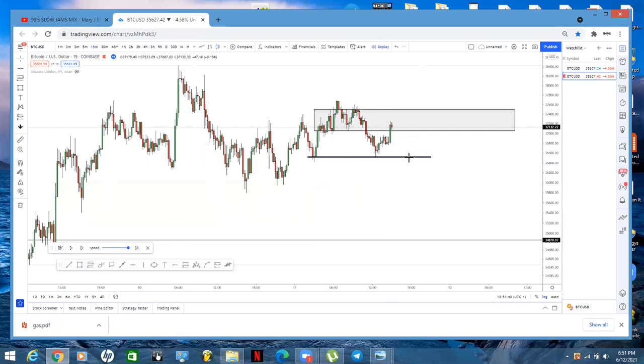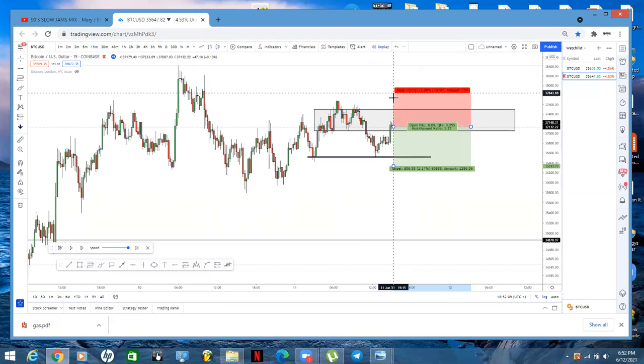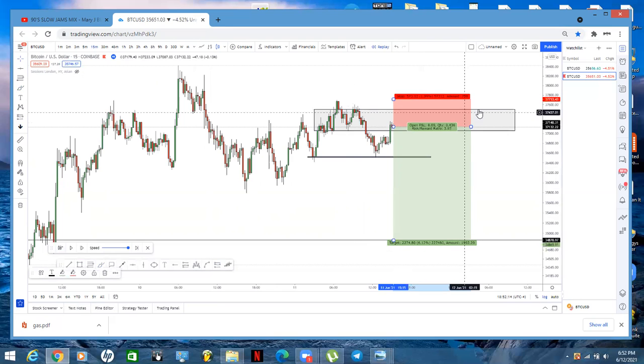Notice how also they created these equal highs right here before this candle. And you know that this would be the bank candle because of the breakout and the way it closed into this level. Okay. So we know that this was an imbalance and this was an order block on a smaller time frame and also the higher time frame. So that would have been the entry that we would have taken. Put our stop above this high and target down here.